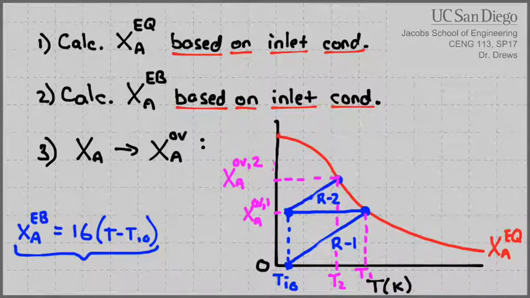So our math got a lot easier because all we need to do is calculate our energy balance for conversion of A based on the inlet conditions, as well as the equilibrium curve, based only on the equilibrium conditions of the inlet. What I had mentioned before is that the tricky part of this is that technically both of those curves are different if you were just talking about reactor 2. If you were just talking about reactor 2 and you recalculate this, your equilibrium curve would shift a little bit.